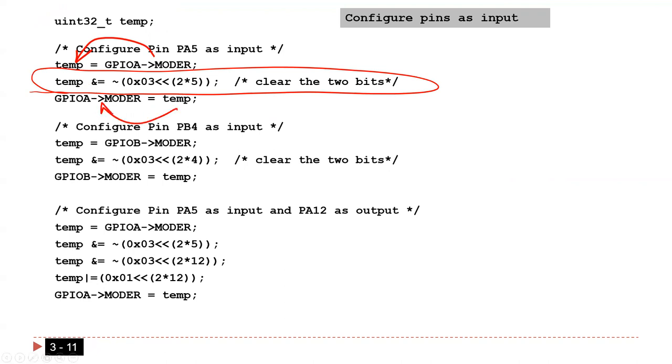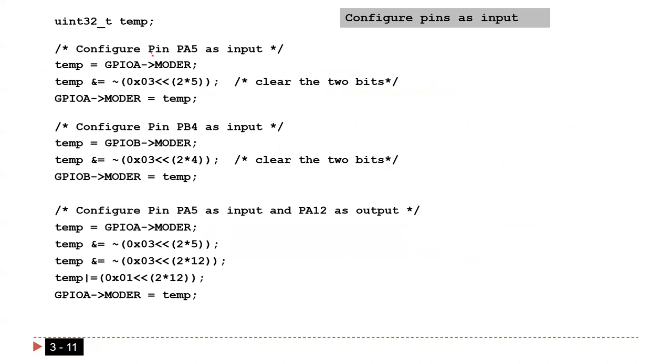By the way, I tried to write directly to this location in memory, but I got an error. That is why it seems to me that some locations in memory you cannot write to directly. You cannot manipulate the bits. All you can do is just read or write. That's why what I did here is read, manipulate, and then write. Anyway, for some registers, it was okay to manipulate the bits directly.